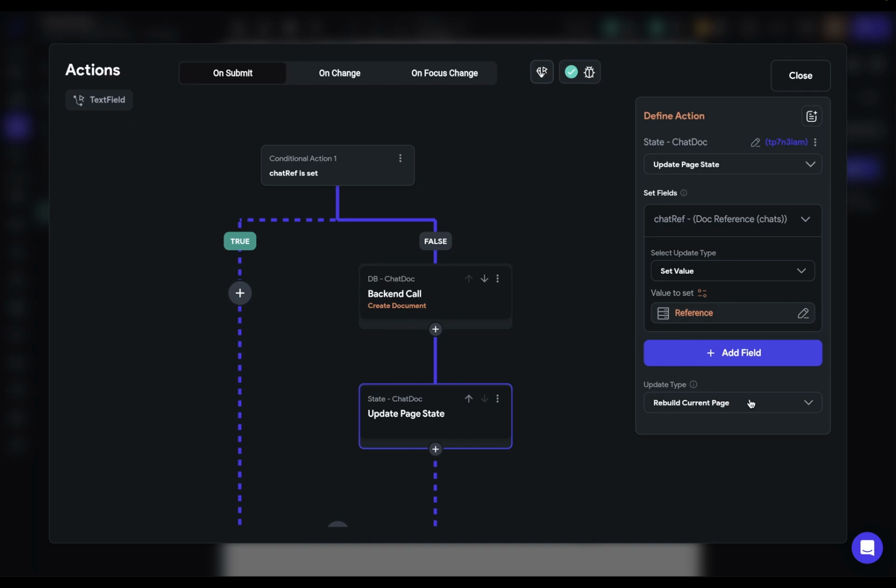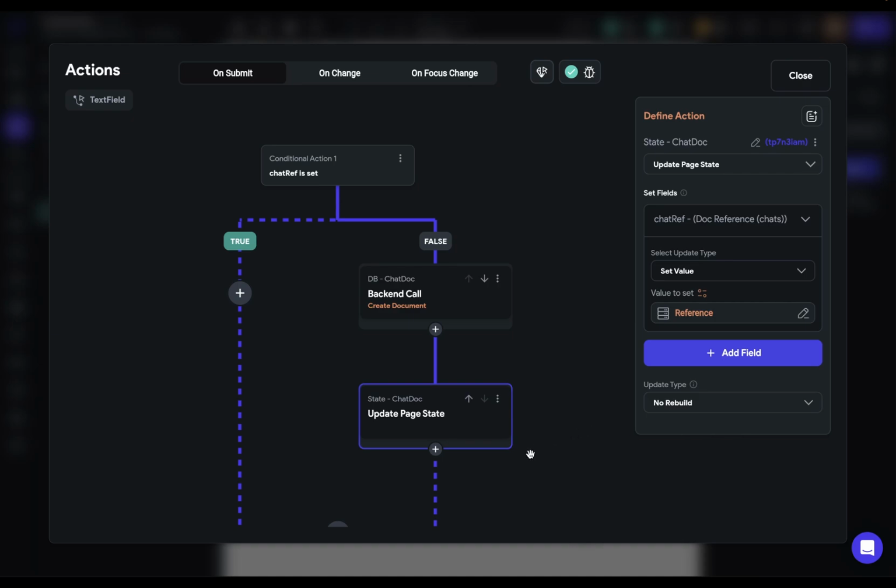That is, the UI will be updated, but you only want to update your UI when you need to update the UI. That is, when there's a change that you want the user to see. But here, this would be unnecessary. And that's because there's nothing in the UI that is dependent upon this variable. So the shorthand rule to memorize is, if you need to see something, rebuild. If not, don't.